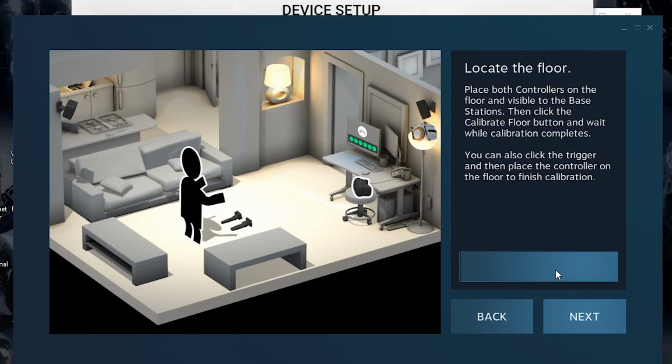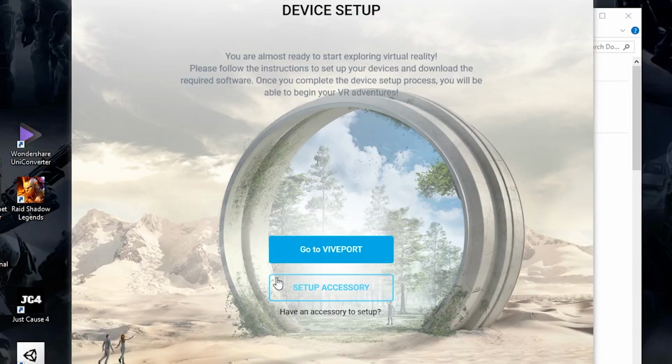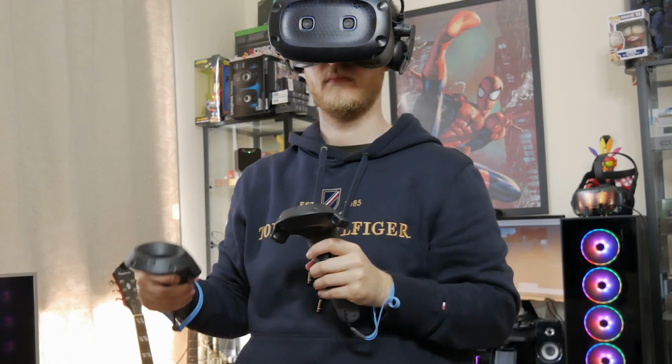Now we want to draw our boundary. So you'll see the setup where the base stations have mapped out your room, the remote and your headset, and you'll draw your play space. Once that's done, you can load up Viveport and start playing a game.